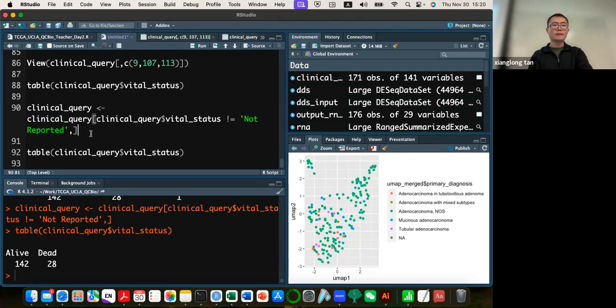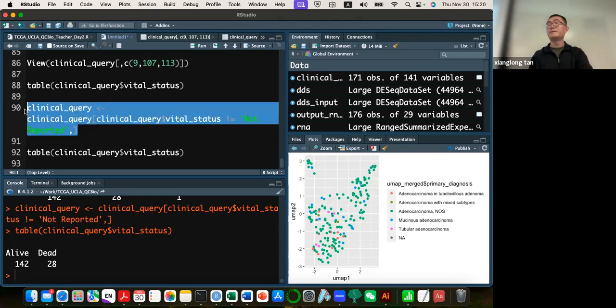Okay, that indicates this line of command did not run successfully. Typically, it's due to a typo. You can try to copy this line of code from the learning material that I sent you and then try to run that again.